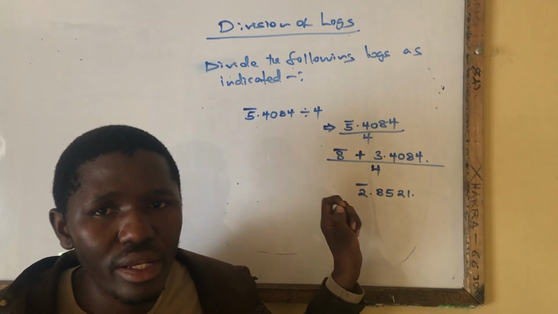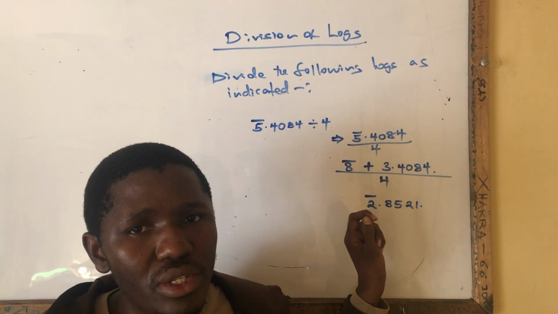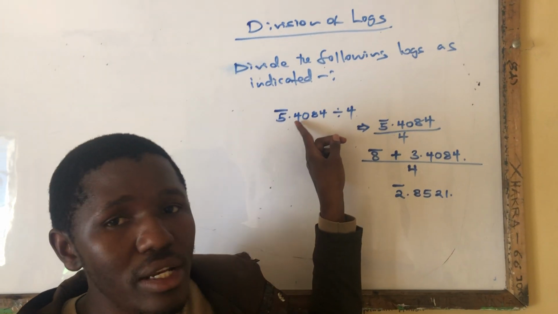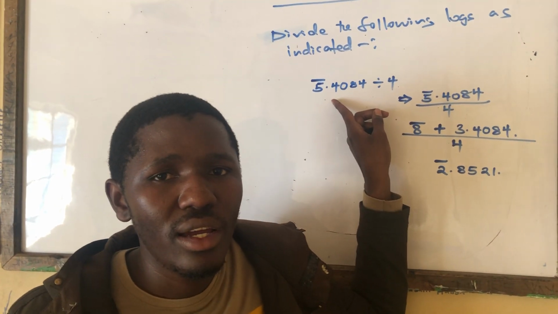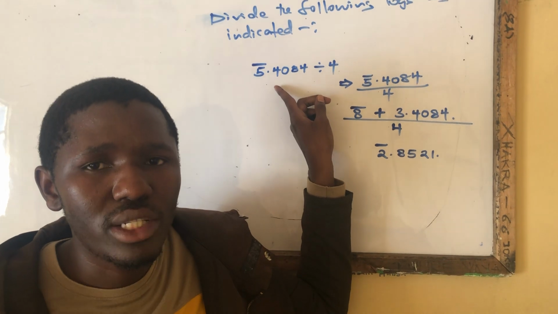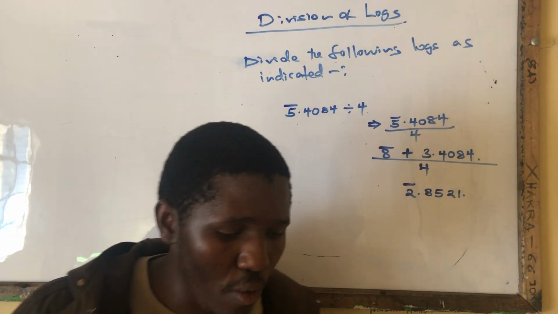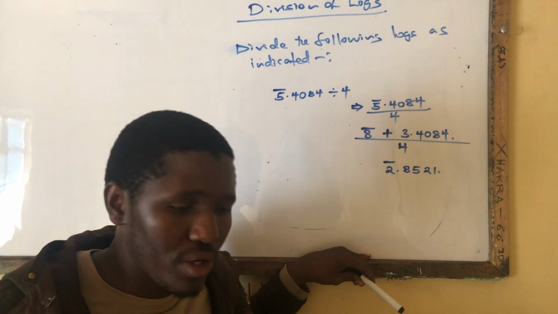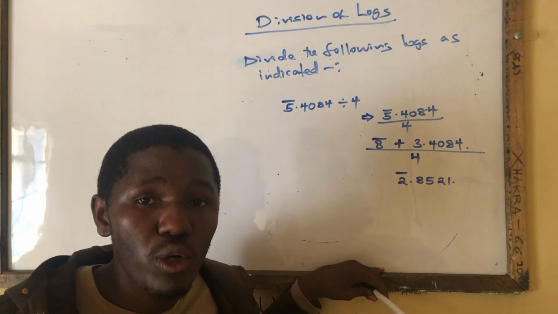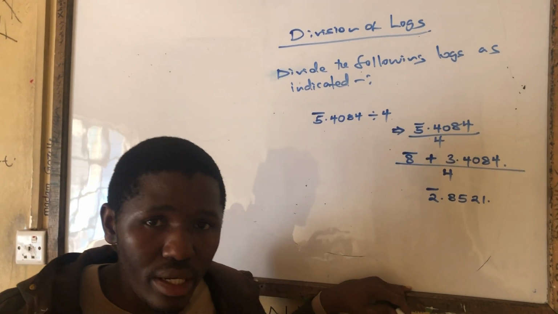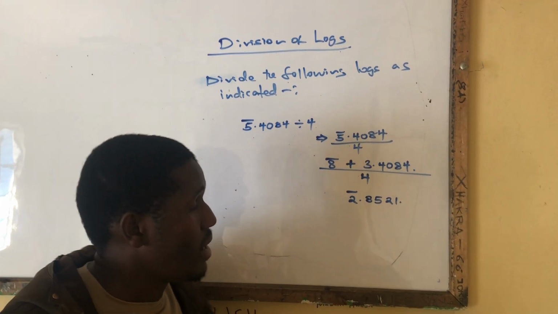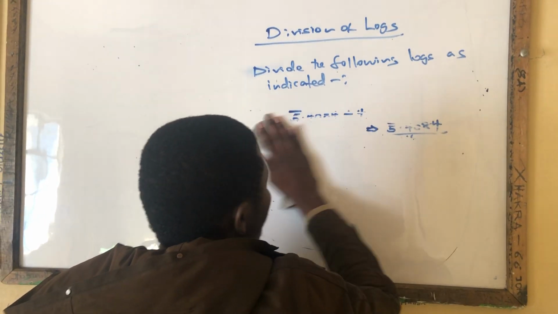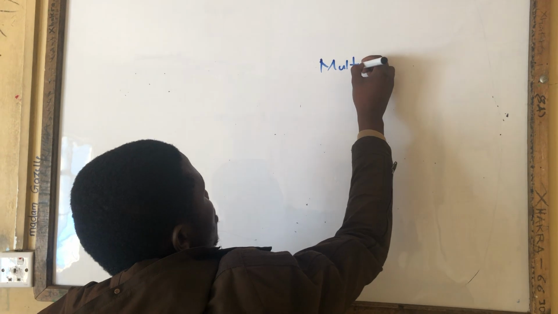This is one area where very many students make a mistake. They divide logs which are carrying a negative directly in a calculator, which is one of the biggest mistakes students make. Let's move on to the next step now. Having known how to divide logs, I want to take you through the multiplication of logs, which is again very critical. Another area where many students make mistakes. Let's move to the multiplication of logs.